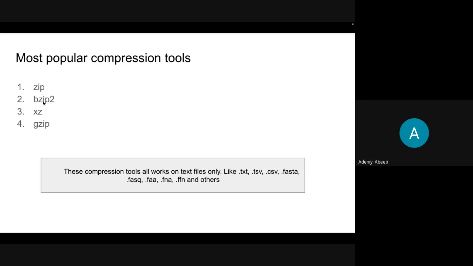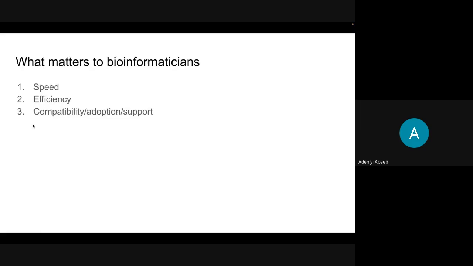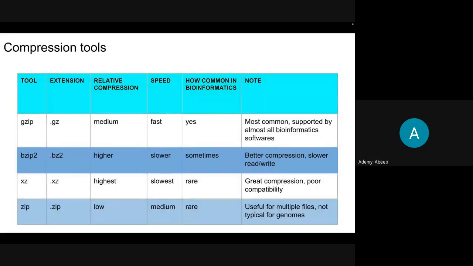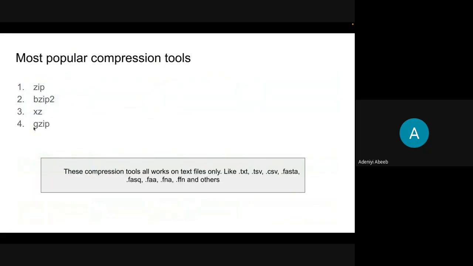And another reason why it is probably preferred is because the majority of the tools created by bioinformaticians, all these tools that will be run, have been made to work well with anything that is compressed by gzip. They have actually been optimized to work well with any gzip file. So this is what makes them so popular.